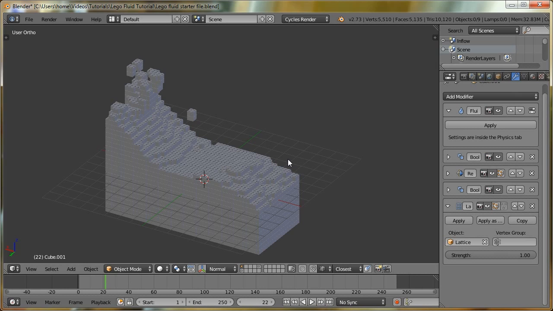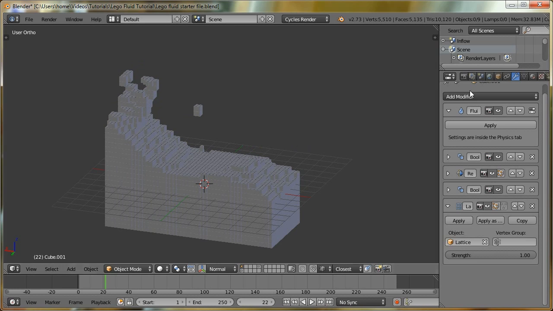So now what I'm going to move on to next is the materials for this. And the material works by calculating the height of the bricks and colouring them dependent on that height. So it's not hugely intelligent. We're not using velocity, as we can't get that data from the fluid simulation. We're purely saying that if the bricks are at a certain height, they will be a certain colour.